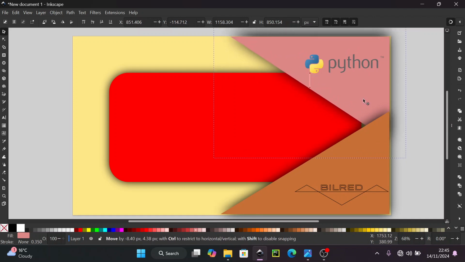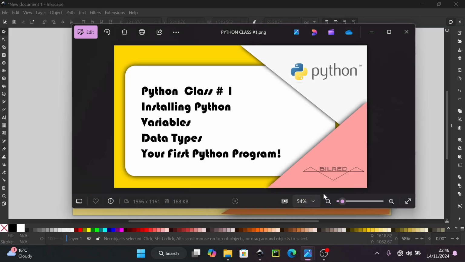You can adjust this with your own preferences. I'm just here to tell you how you can do this. So now we have achieved something like this, but we need to set colors later.